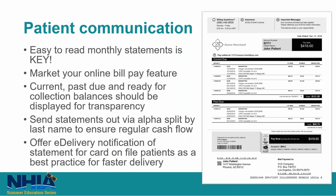And every single time I go, they always ask me for a card on file and a $50 deposit. Even though I know what the drill is, and even though I know that my insurance is going to pay, and even though I know this $50 is not even going to make a dent in my services, they're still teaching me and setting the expectation with me at the time of service that I will have a responsibility for the services that are being rendered. And yes, it might be a little bit of a different experience with my hospital experience versus the way that you're working with your patients. However, it is the same concept. Making sure that we set that expectation with the patients is absolutely key each and every time.